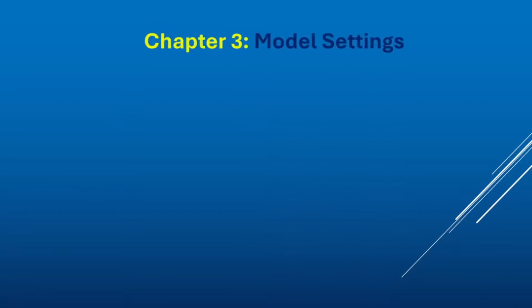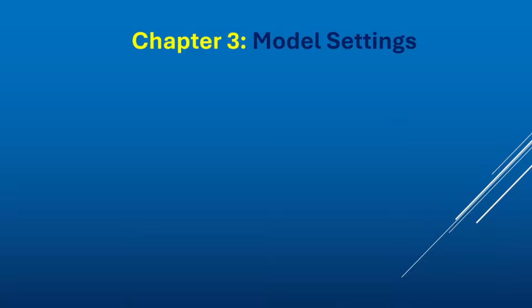Now, let's move to something more advanced. Chapter 3. Model Settings. To maximize prompt effectiveness, you need to understand and adjust the model's settings. The output length. This sets the maximum number of tokens an LLM can output. Setting it too short will not make the answer more succinct. It will just cut off the response when the limit is reached.